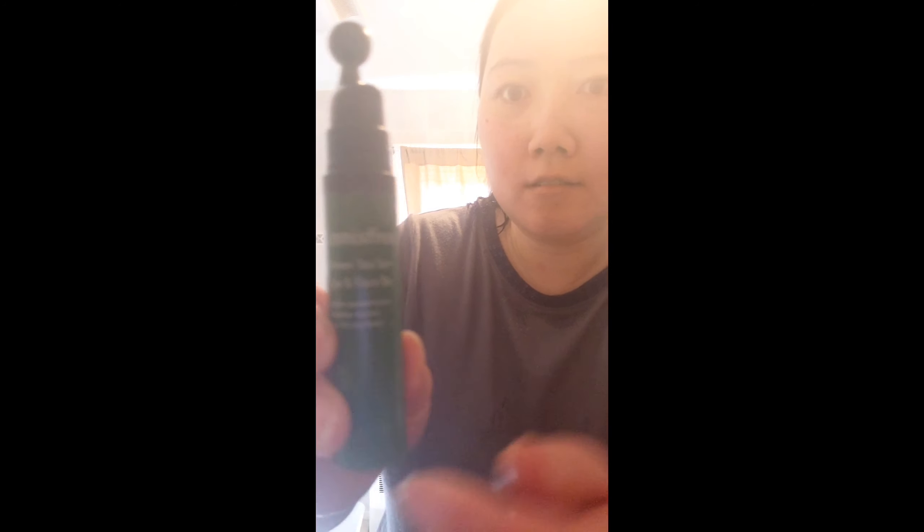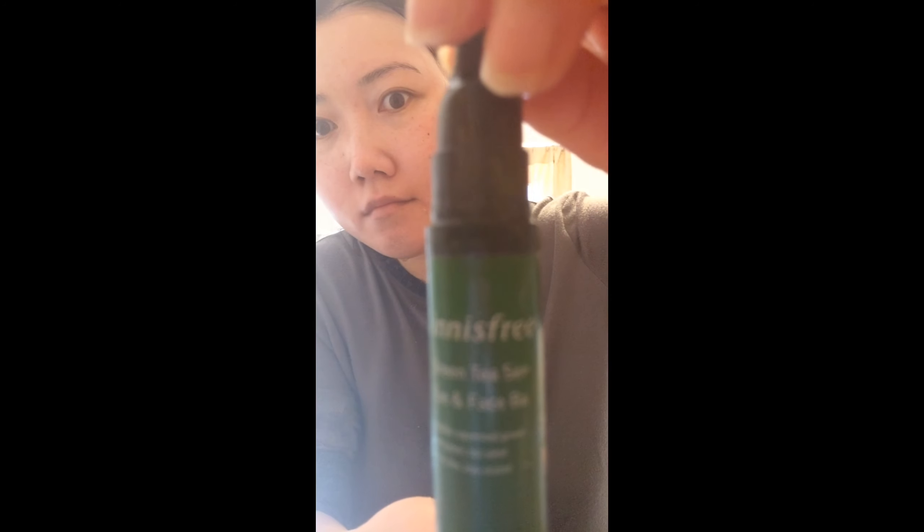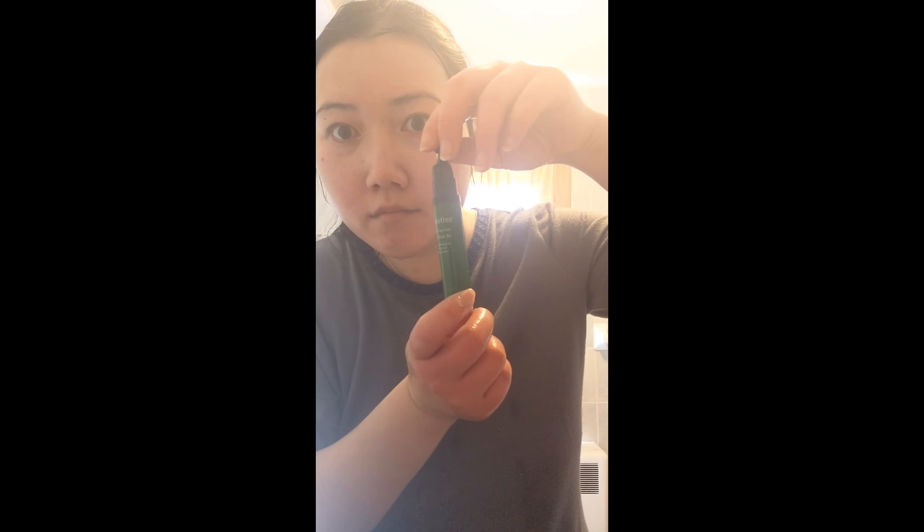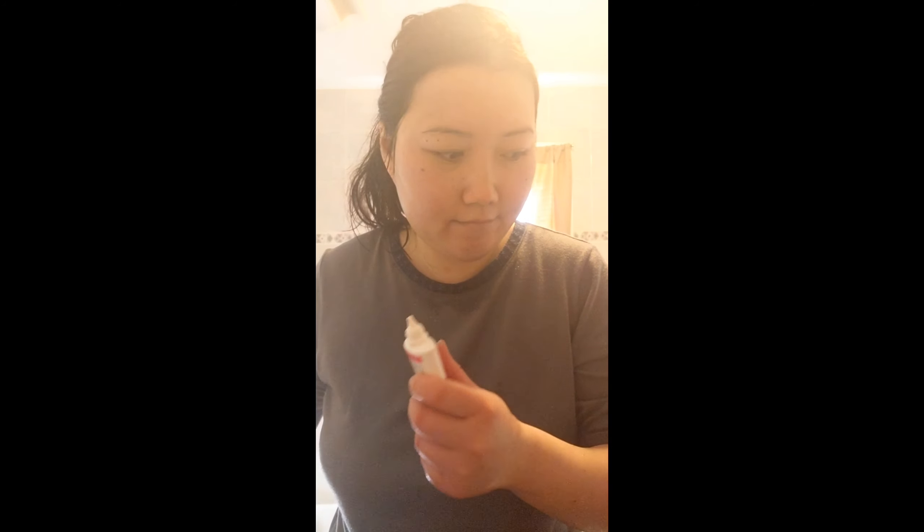This is my favorite — the green tea eye roller from Innisfree. Sorry for the sunlight in my bathroom, I haven't learned how to edit that yet. This is great because green tea is an antioxidant to fight free radicals from premature aging. Rolling it like this helps with blood circulation, which is why people love jade rollers too. It goes faster than tapping with your fingers. The eye area is super delicate — tap gently and don't rub your eyes too much, especially when you're tired, as it's not good for your delicate eye tissue.